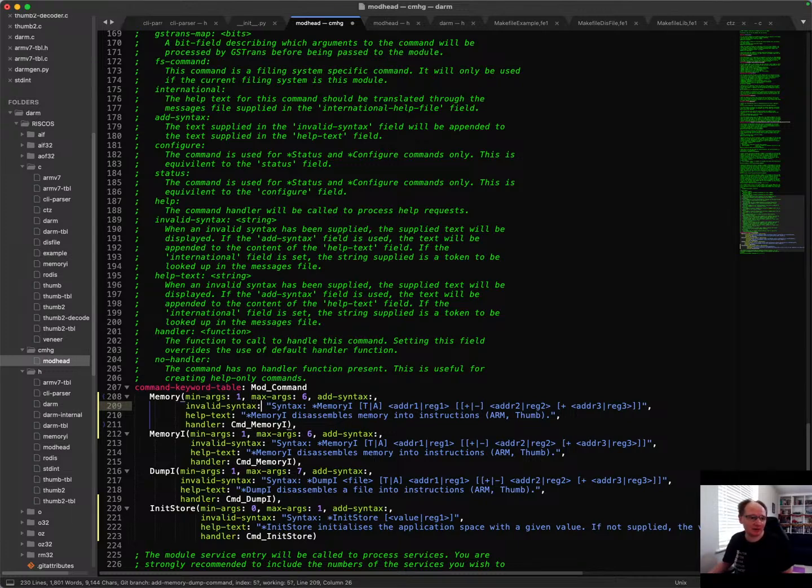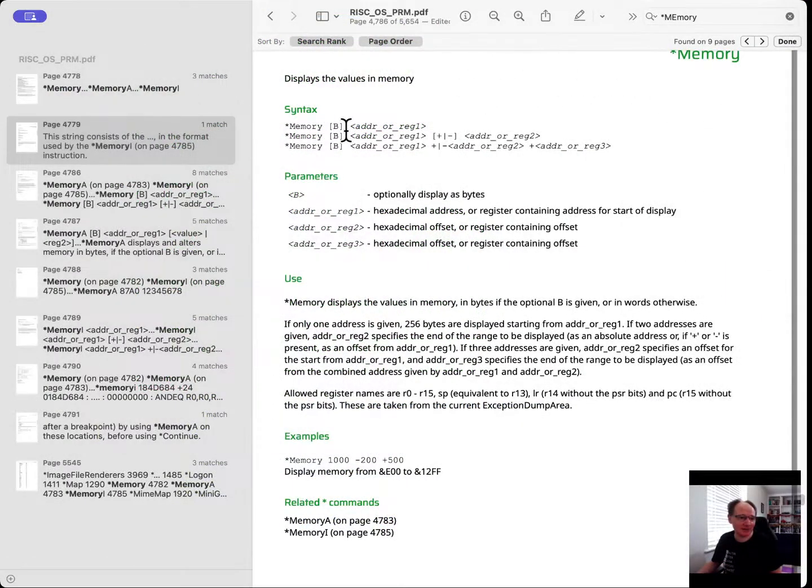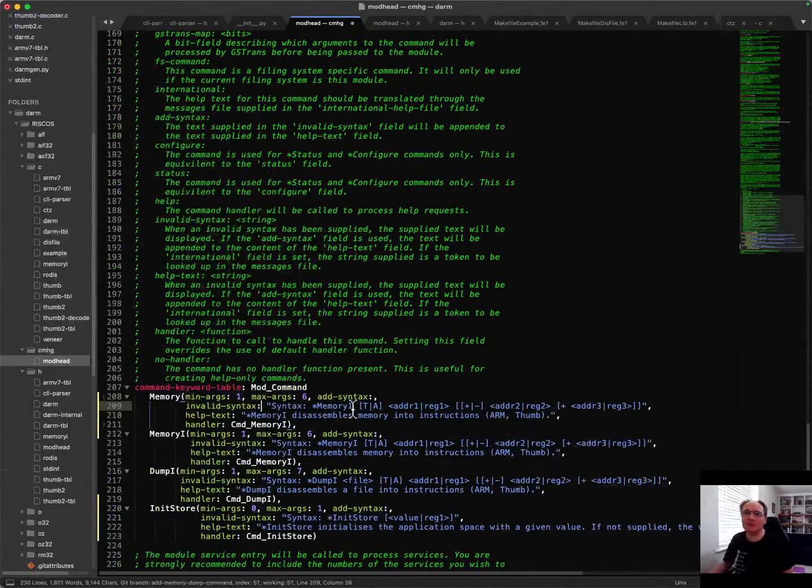So we've got a byte access form here as well. So I need to make that a little bit different. So this is star memory, bracket B, and then we're not actually doing a disassembly, so T or A isn't necessary. And then the following arguments are exactly the same. Yeah, that looks all right.